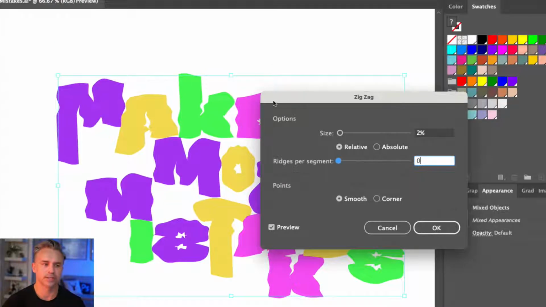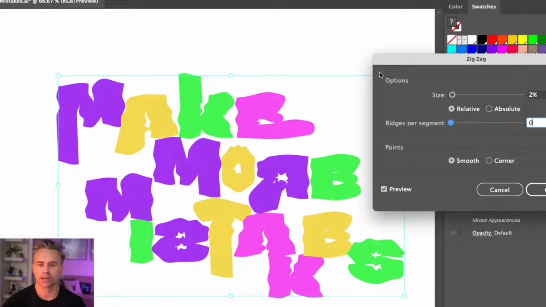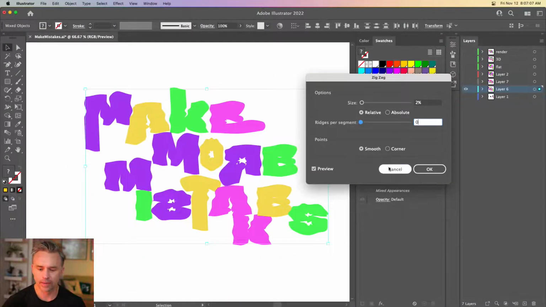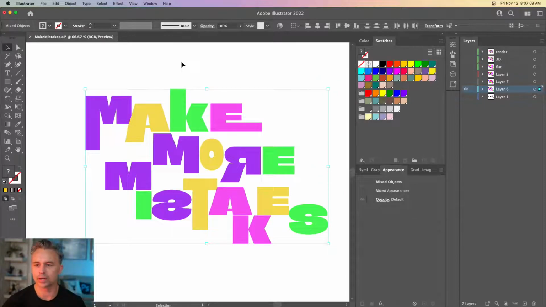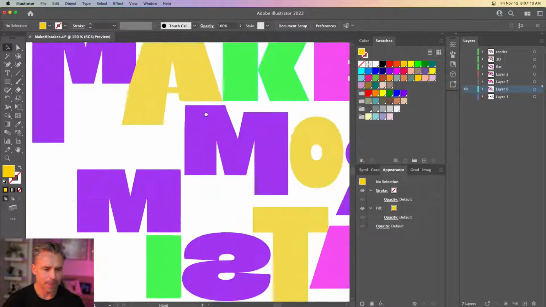You can see right in here for zigzag, this could be an option for what I'm going with, right? I'm not crazy about that. I want it to be more clean, so that's what I'm gonna do now. Make it more clean.